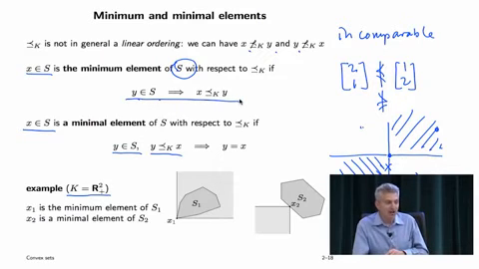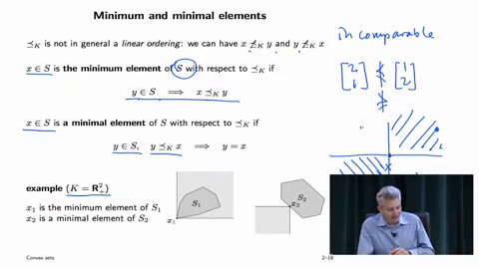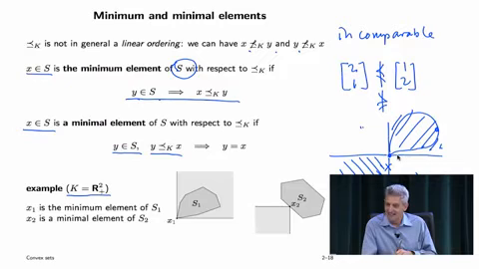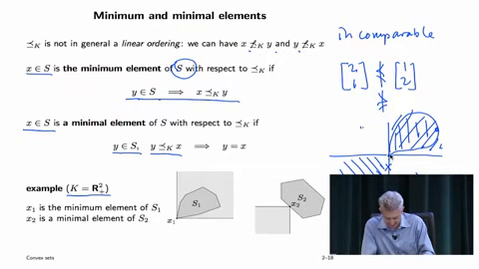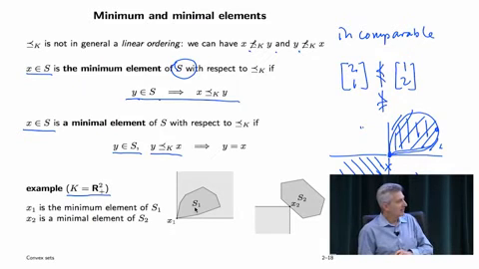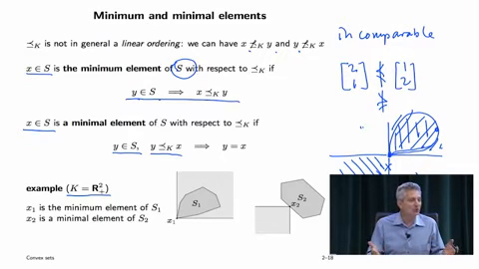Minimum says the following. It says that if you are in S, then you must be comparable to x and bigger than or equal to it. And that says that the set S has to lie sort of like that. It's over here, and that's the point x. So that's this picture. Here x1 is the unique minimum of S1. And that's the natural generalization of minimum, which makes perfect sense.